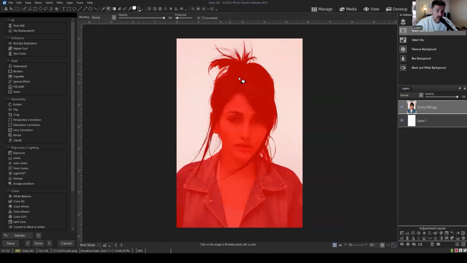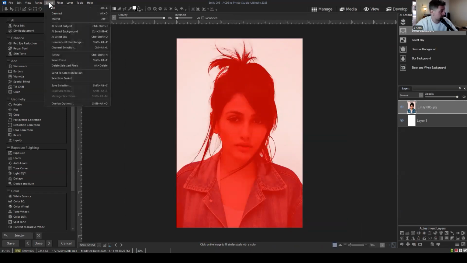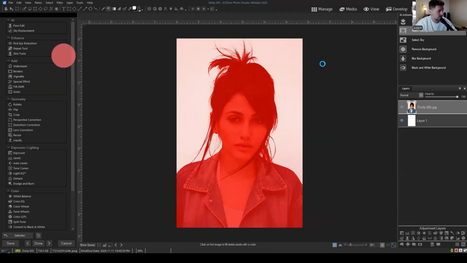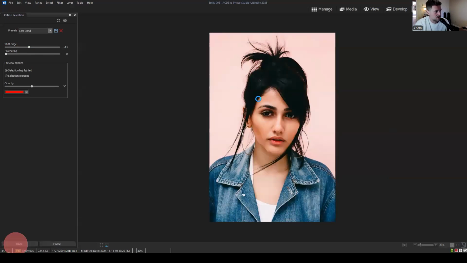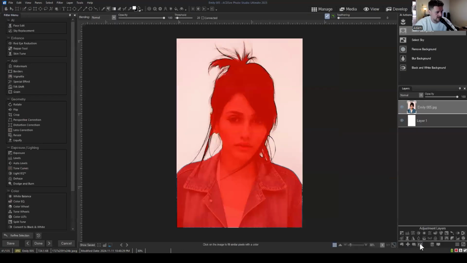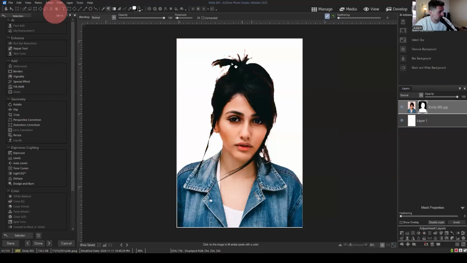And then while the pending selection is active here, I would navigate to Select and Refine. And then what I would want to refine is a refine with a negative shifted edge. So by reducing the shift edge to negative 13 or something like that here, it's going to adjust the selection in such a way that those red areas are removed.